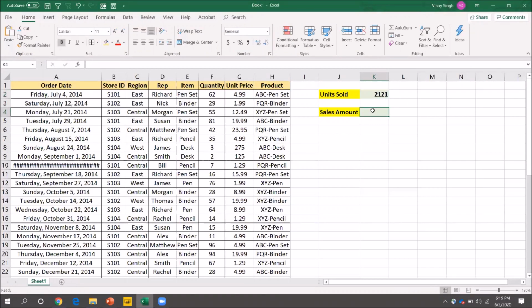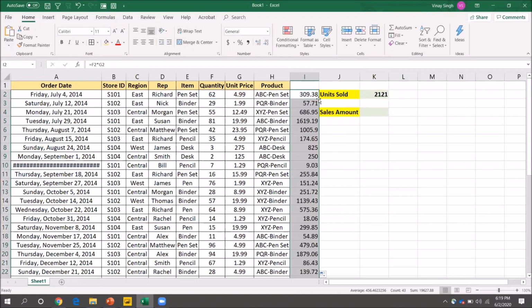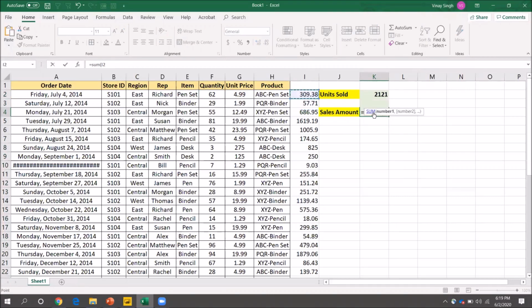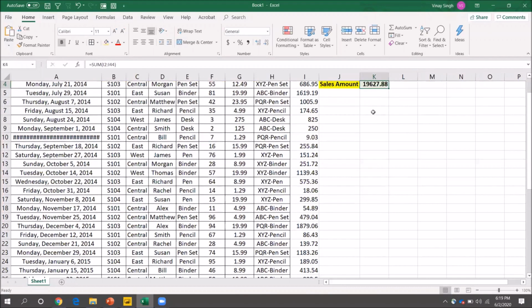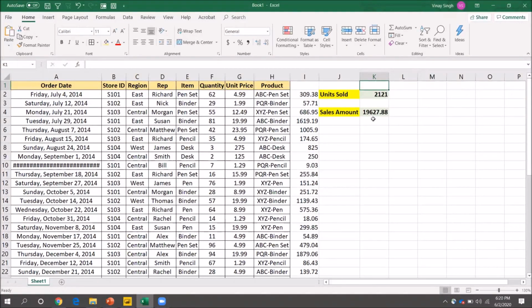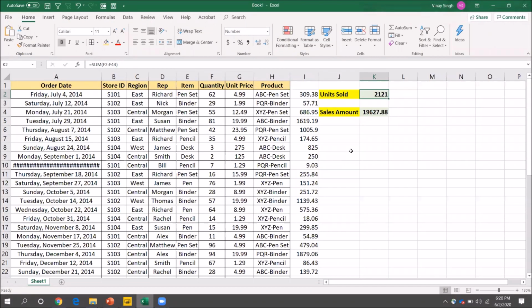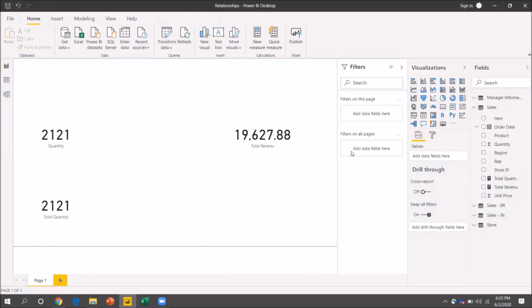Now the sales amount or the revenue, which I said is multiplication of 62 into 4.99 for the first row, and likewise for the remaining rows. All right. Now if I take the sum of this, it is coming as 19,627.88, which is what I got in Power BI. So this Excel I use just to verify the numbers.